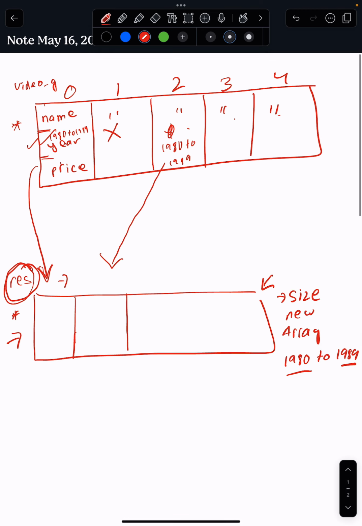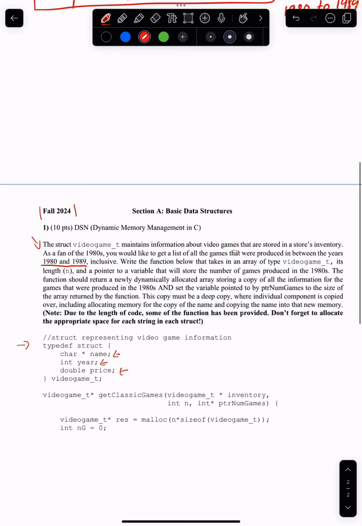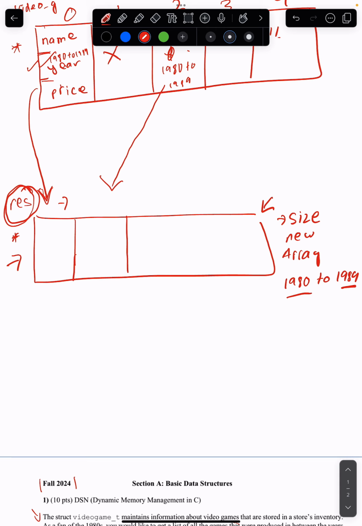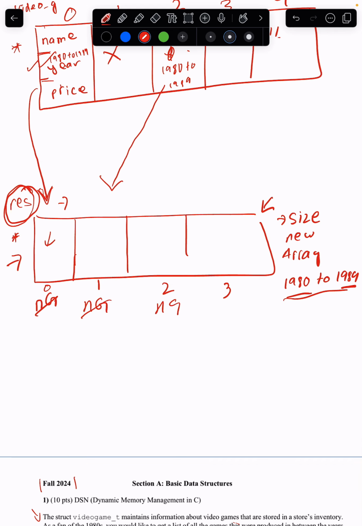So one way to do this is that we have been provided this tracker called ng, which is set to 0. So ng will be here in memory, the starting address of this array. And whenever we find a video game that was produced between those years, I can just append it here and move ng to a new place, and so forth, right?